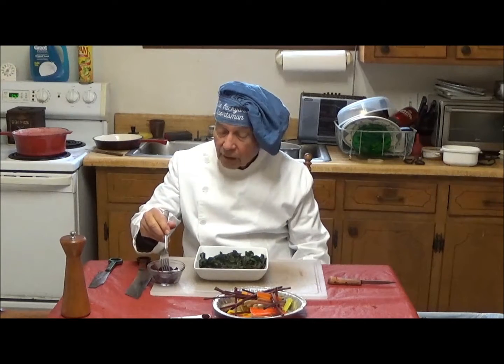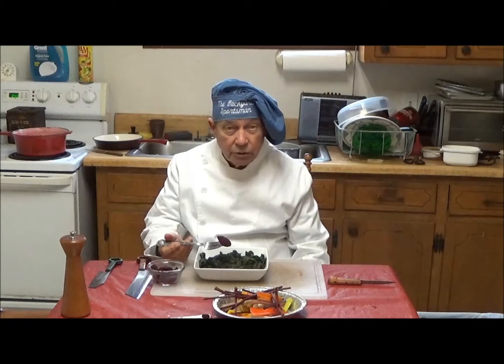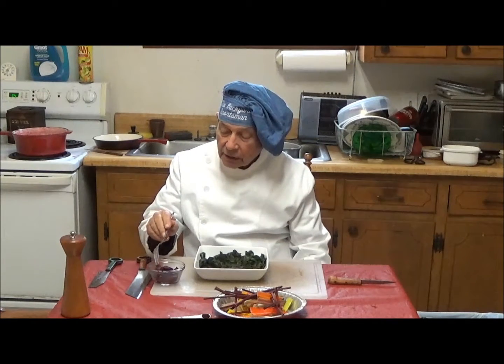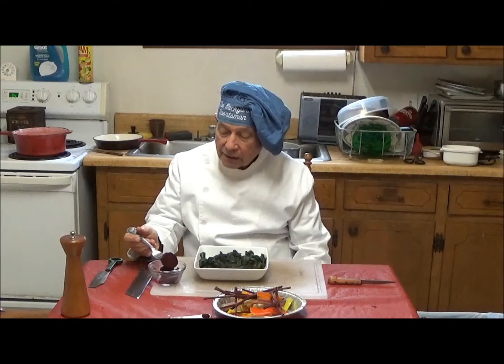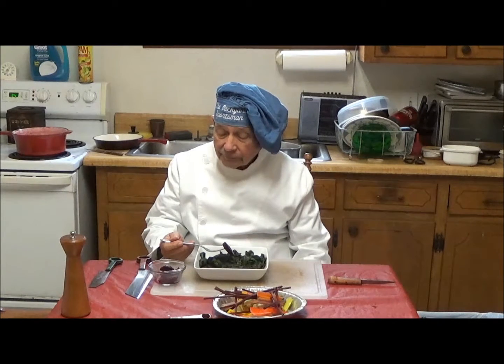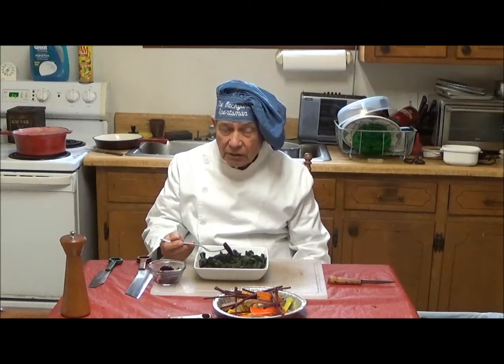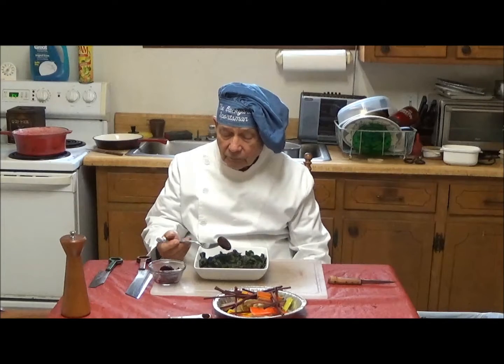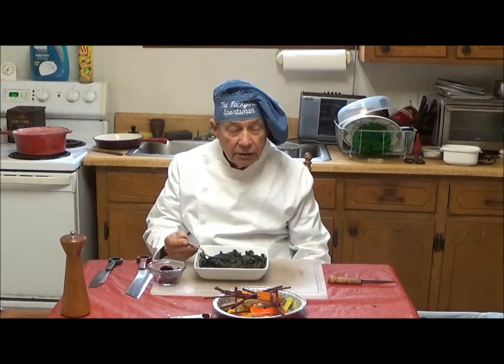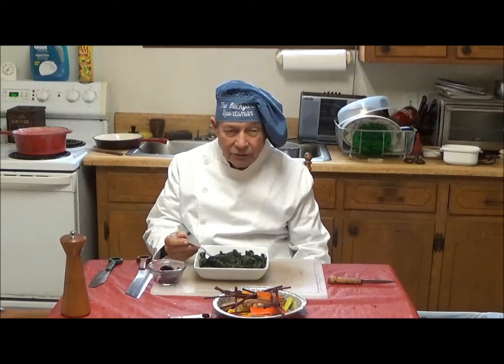Now on the beets, I added a little vinegar to the water and also some salt and a little bit of butter, just a small pad. Now these are very good. I like the taste of vinegary beets. You may not, though you certainly don't have to add it. If you don't add it, they have a slight hint of sweet, but they do usually require a little salt. And I certainly did cook them long enough. They chew quite easily now, compared to them being quite hard to start with.